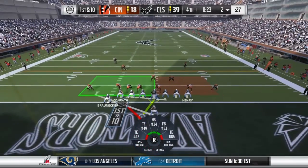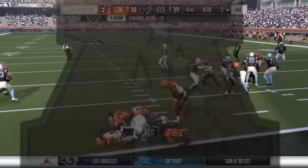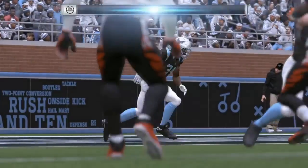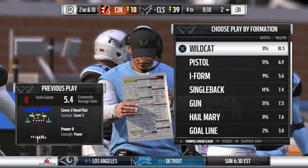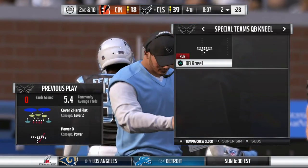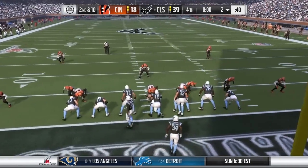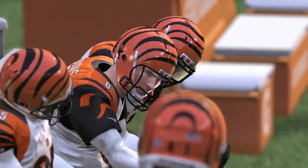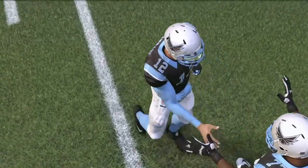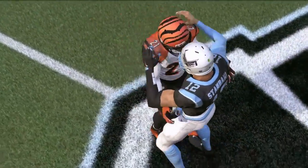Now this offense is ready to head back out there — they have the dream scenario you hope for coming into the game. Just one kneel here and this game should be over. It's always the final play of preparation each week — the practicing of the kneel-down formation, the victory formation. We've got a game in hand, and that's all they're going to want to do now — put someone back deep just in case something goes haywire. Take the snap, kneel down, and shake hands. A lot of scoring, there's no doubt about that in this one, Charles. Points were not at a premium — they were pretty easy to come by. But it was fun, wasn't it? Because both teams were finding ways to click. You know, people who love this game also love baseball games that are 14-11 with three or four home runs mixed in.